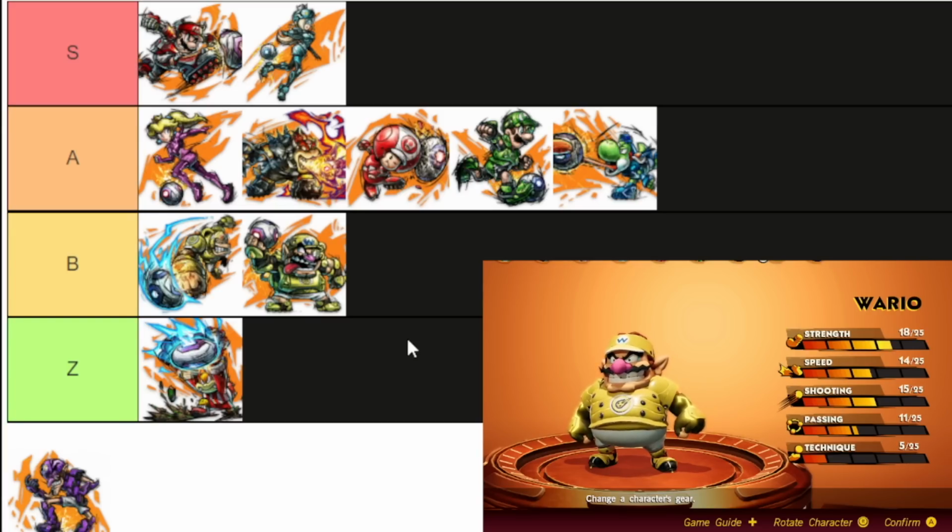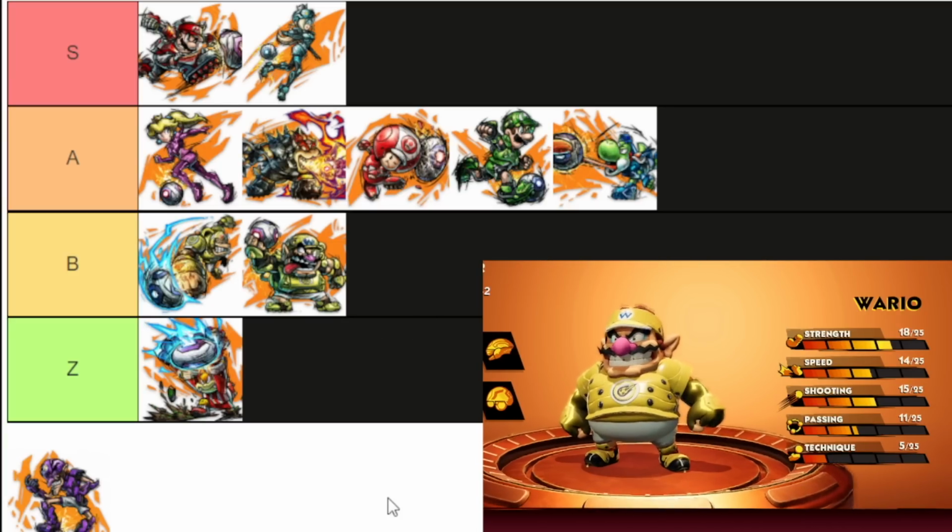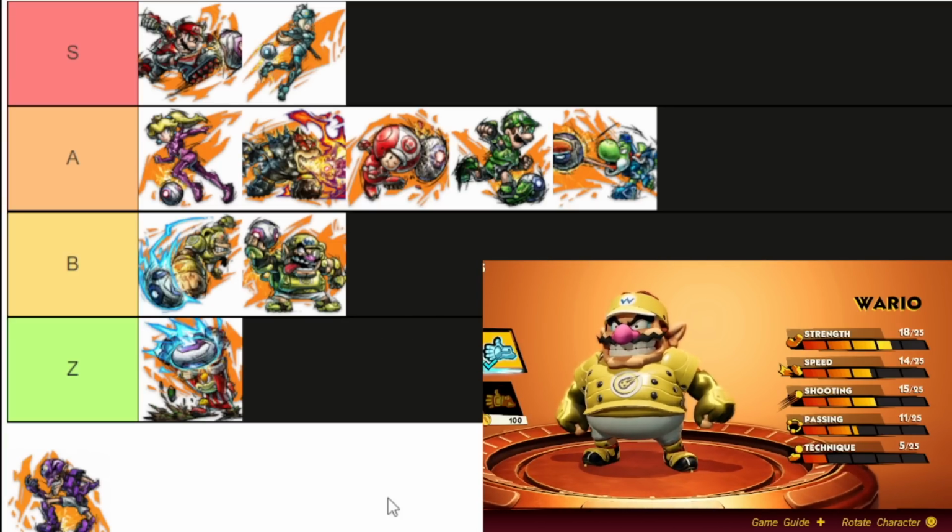That being said, I do have to pick some best build for Wario, and this is the one that I'm going to go with, which is his all-around build. Wario is pretty much the only character that can get away with being an all-around character who's also strong. This build uses the Cannon Visor, the Turbo Gloves, the Bushido Armor, and the Bushido Sandals.